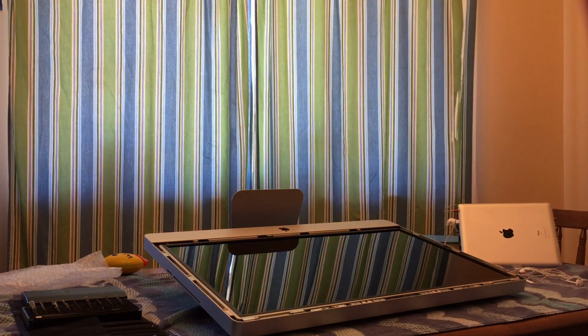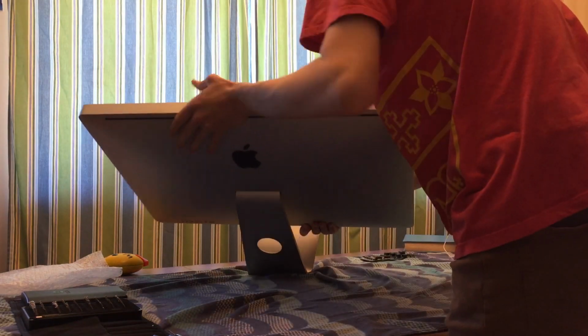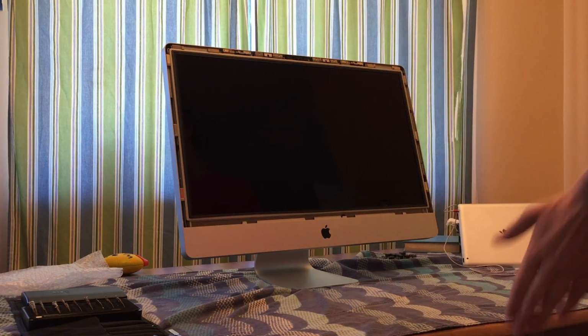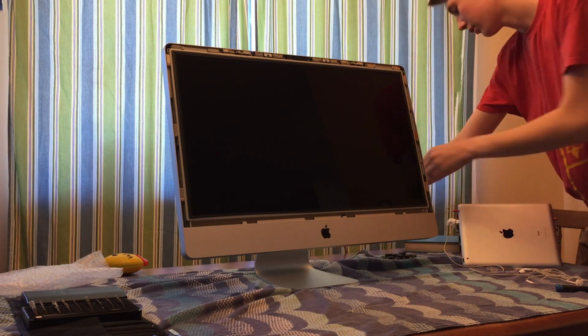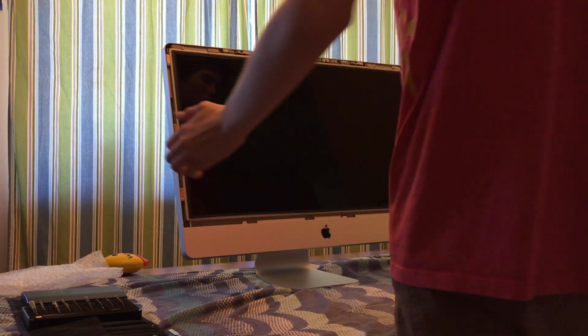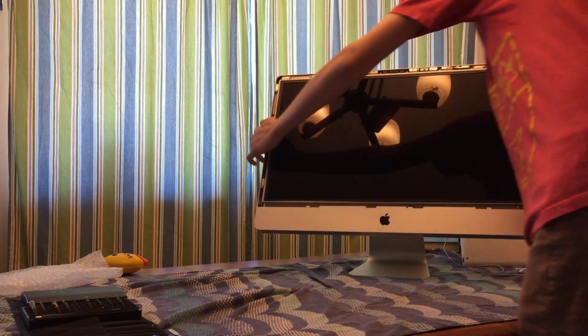Okay, so before I put the front glass back on, I'm just going to tip the display back up and we are going to see if it boots. And fingers crossed it boots. I'm going to go grab a cable and we're just going to make sure that this boots. I will be right back. I'm sorry, top-down camera, but we're moving it so that it reaches.